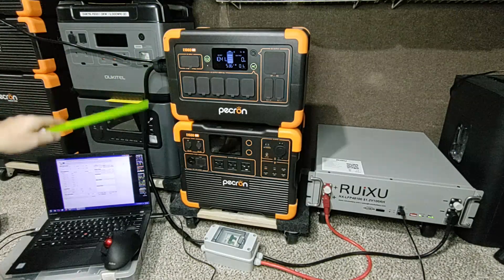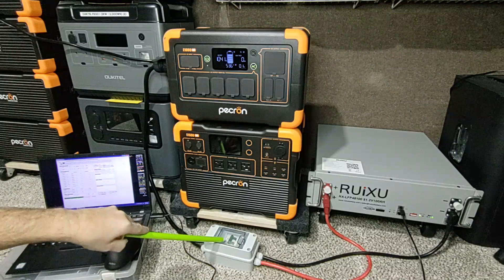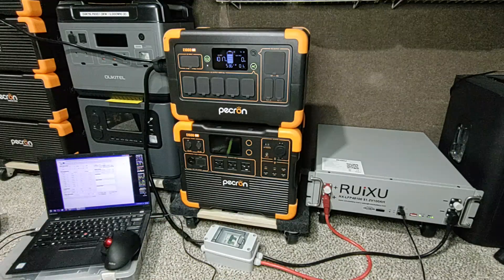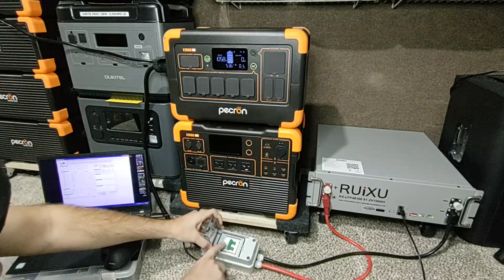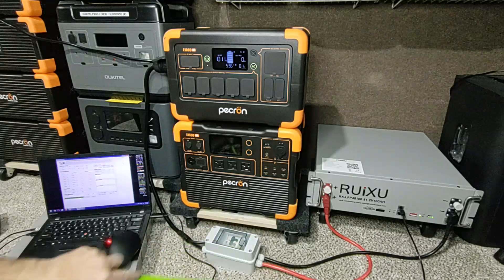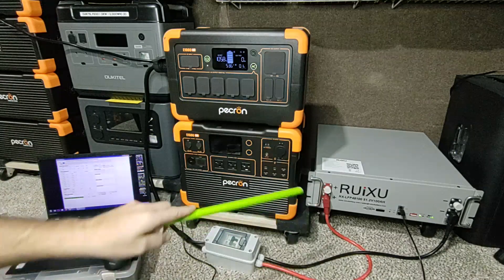That power dumping cable comes all the way down here into this circuit. This is a 40-amp auto circuit — it can snap like a safety thing, basically like a fuse except it's a circuit breaker. You open it like this and you can literally just kill it, or if it overheats it does it by itself. That's why this is an essential part when you connect battery pack to battery pack.